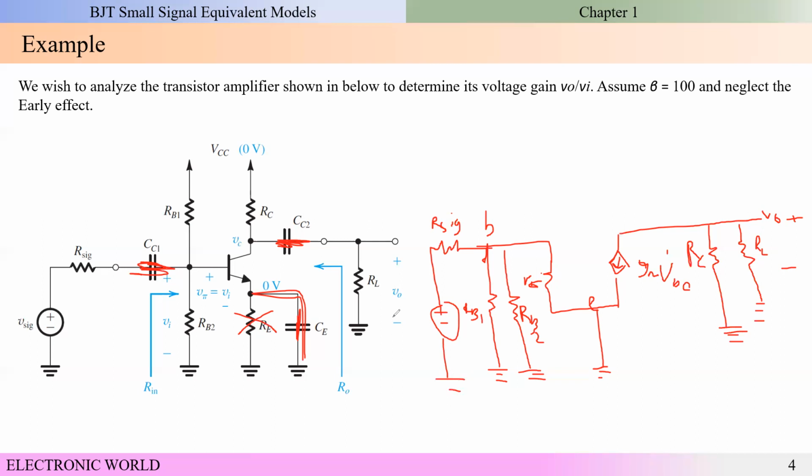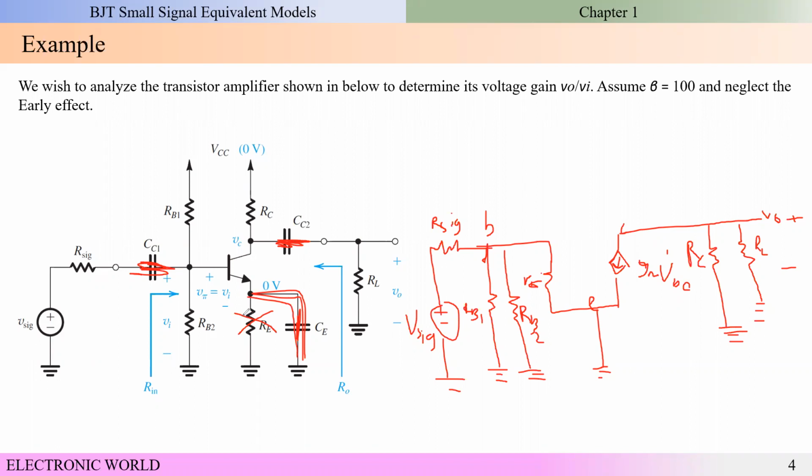So this is a somewhat complex circuit. If you can draw this kind of circuit, you can draw other circuits very easily. So this is the circuit we need to be interested in. This is the base terminal, emitter terminal, and this one is the collector terminal. This is the collector terminal, base, and the emitter terminal. The emitter terminal is grounded.